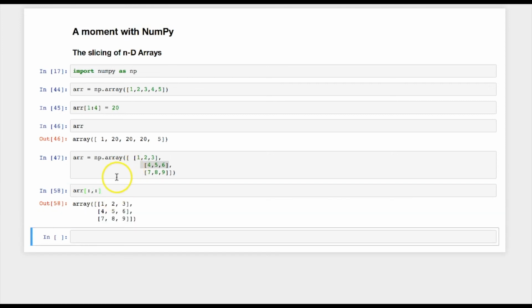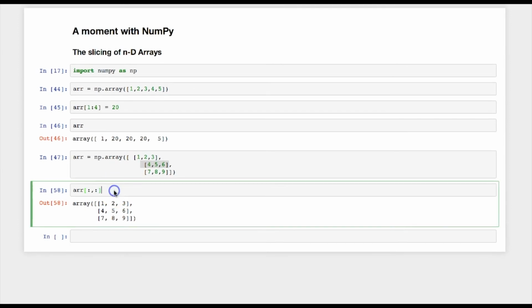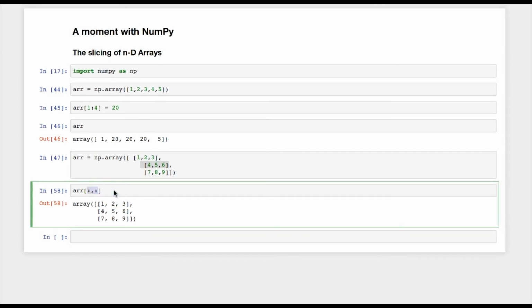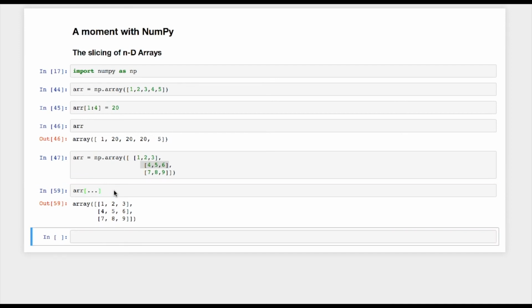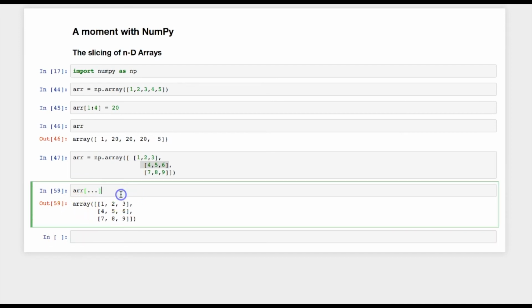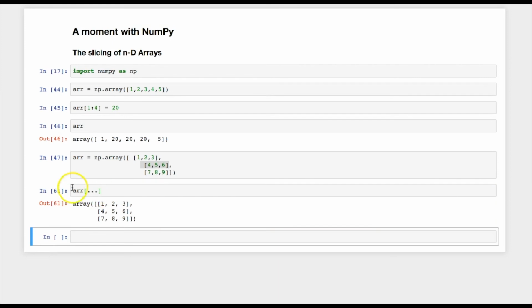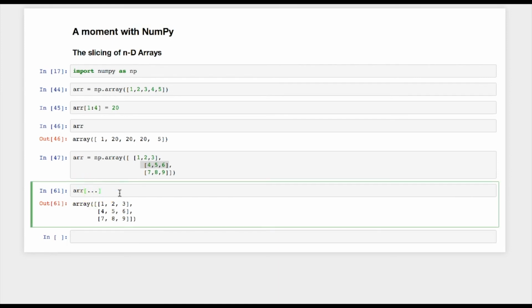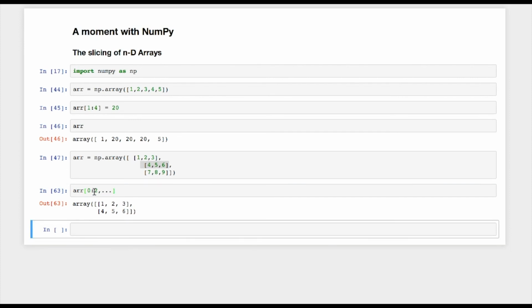Now there is one more special syntax, it's called triple dot. So instead of colon comma colon, if I just say triple dot, this also means the same thing. This also means all rows and all columns. In here I cannot do comma separated triple dot again, because triple dot is meant for only one aspect, rows or column. So let's say for example, again I want all the rows but only 0th and first column. This is it. In here I can say that okay, I want only 0th and first row but all the column. This is it. Okay, so that's the way we do slicing in two-dimensional arrays.